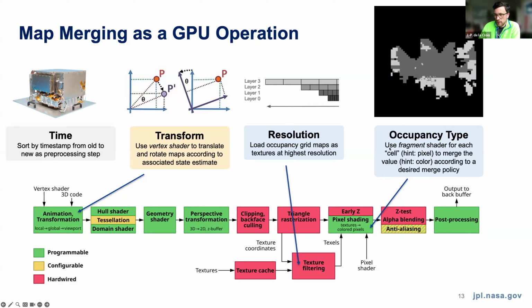And then the last point is the fragment shader, which is responsible for dealing with the occupancy type. The fragment shader goes over each cell and then merges it according to the value. So you just build a rule based on the value. And since we only really have 3 states that they can be in, we only really need to use a single red channel to store that data. So it only uses the red channel to perform this operation. And that's really it.